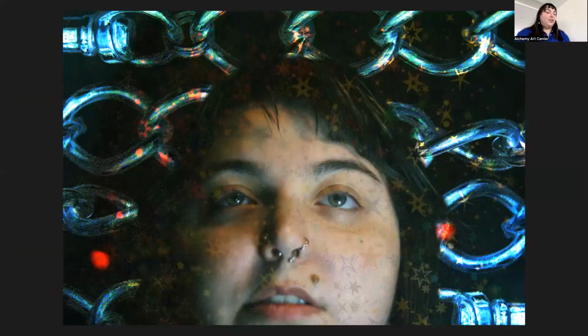And then this was another self-portrait from that series. You can see the jewelry better. It's a big chain link necklace that I had. I also had some glitter paper with all the stars and stuff. I don't know if you can see it super well on the screen. But I overlaid my images with other textures that I like to scan on my scanner, or other photographs I've taken, to create really cool textures and backgrounds. I think that's my last one, actually. Cool. Thank you, guys.